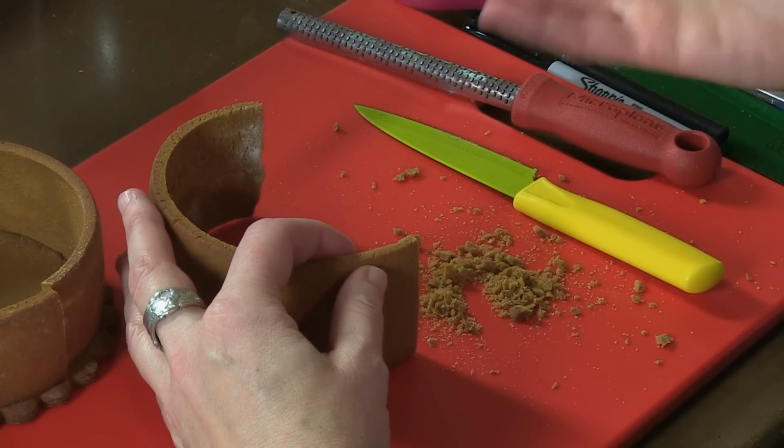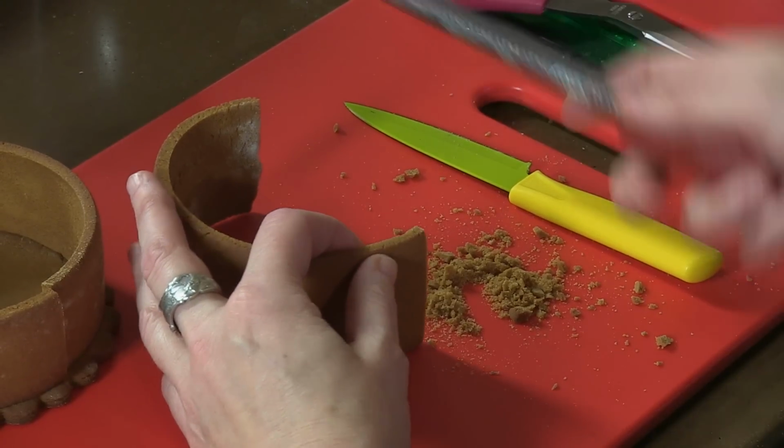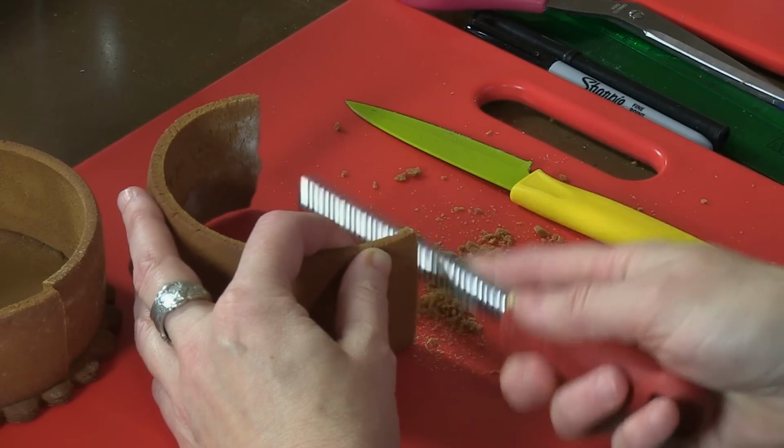That's the nature of my dough, but I also bake it a little longer when I do these contoured pieces, so it's a little bit more rigid. Then for finer filing, I can use my microplane to make sure it's straight up and down. This is a food-safe tool.